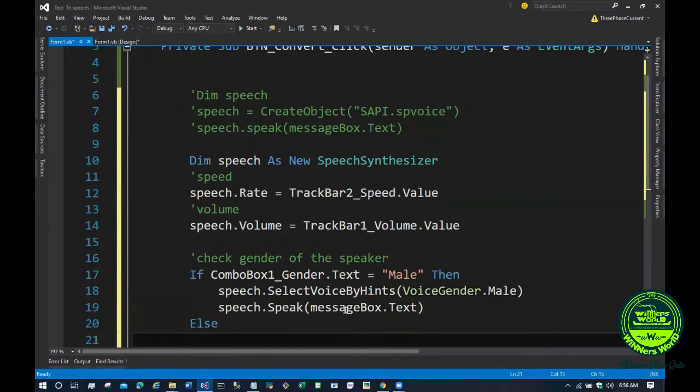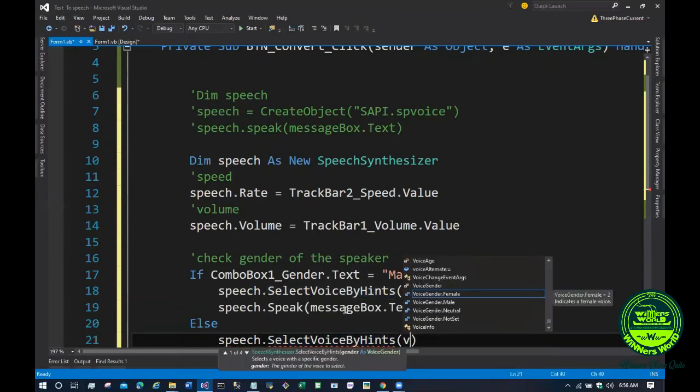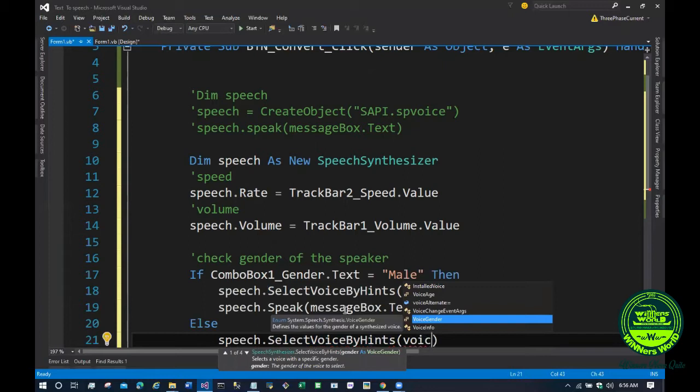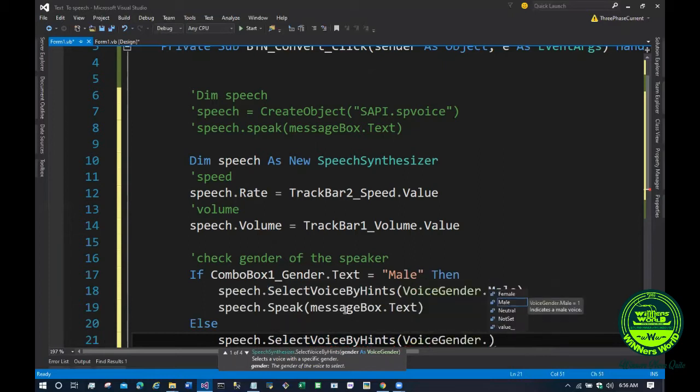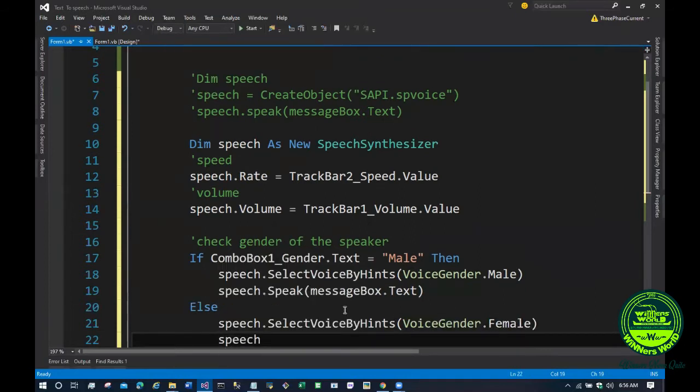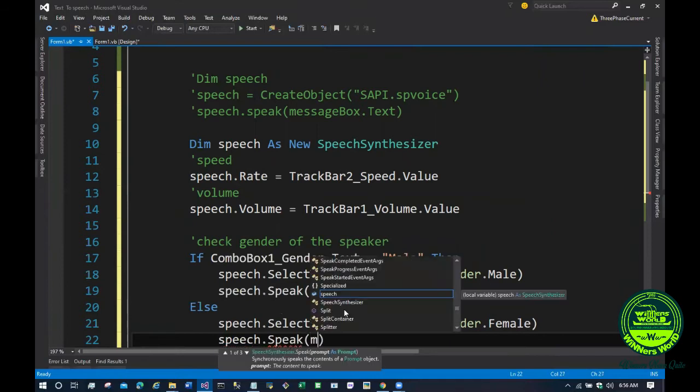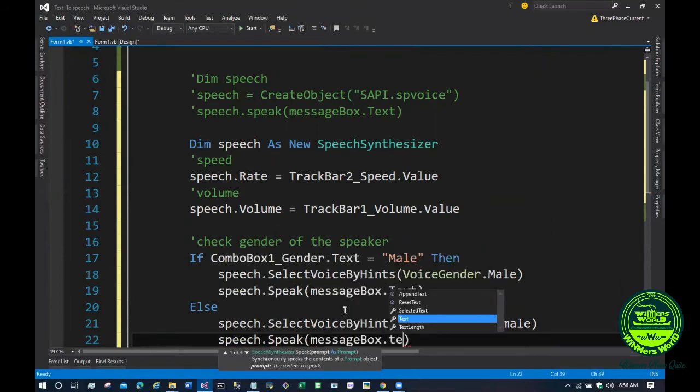Else. Now let's check if it's female. You can use else or if, but because there are two options, just else: speech.SelectVoiceByHint, bracket VoiceGender.Female, then speech.Speak into bracket MessageBox.Text.